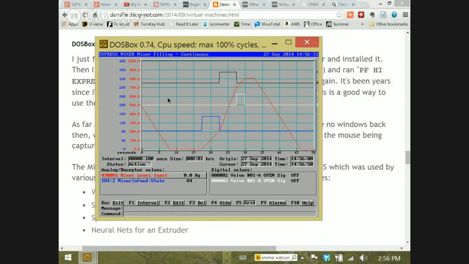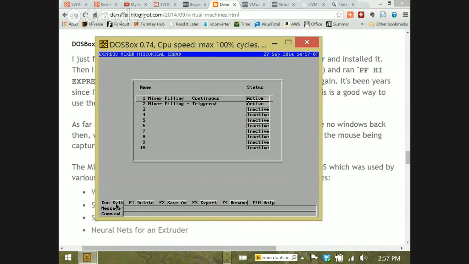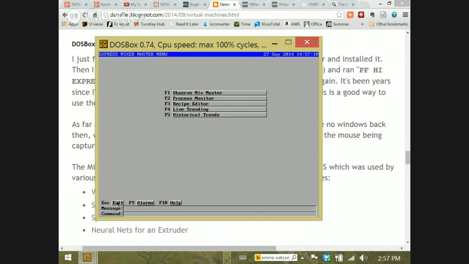That's one of the nicest features it's got, being able to put, you've got a scope built in. There were a lot of nice features of Express, but no, you can't have it. I can't give it to you. I like to occasionally run it and I'll occasionally talk about it. But no, that's as far as it goes right now.